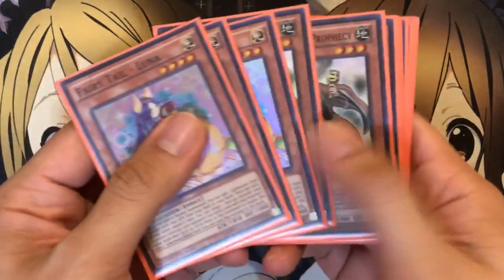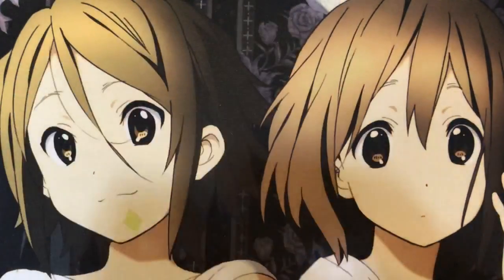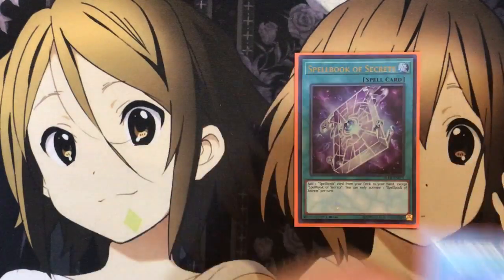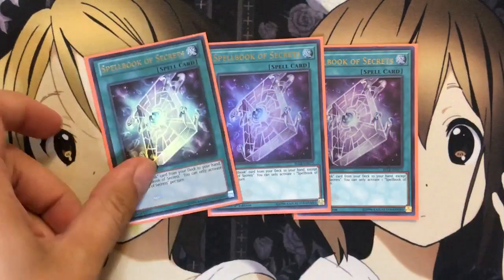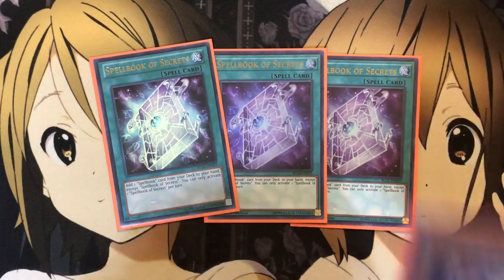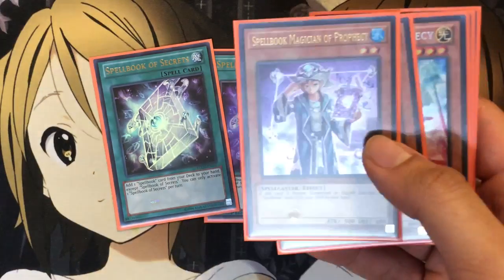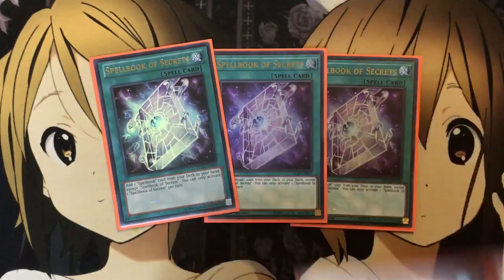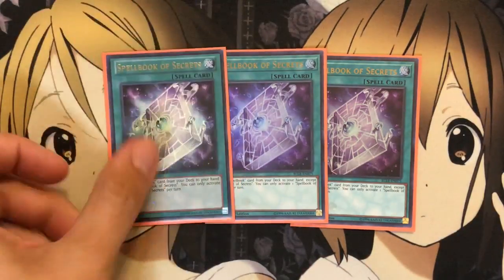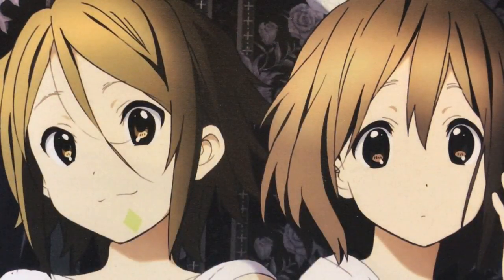A really low monster count just for the fact that you can easily search these cards, especially with Spellbook of Secrets, which this card is your go-to, which is the card I fear on the next ban list will be hit for. This will be used to cripple the engine for the draw power. If not, they'll definitely hit Knowledge, just because it's being used way too much. But with Spellbook of Secrets, you can grab Spellbook Magician of Prophecy, and vice versa. Prophecy can grab Secrets, and you can just get your searches off very easily with that.